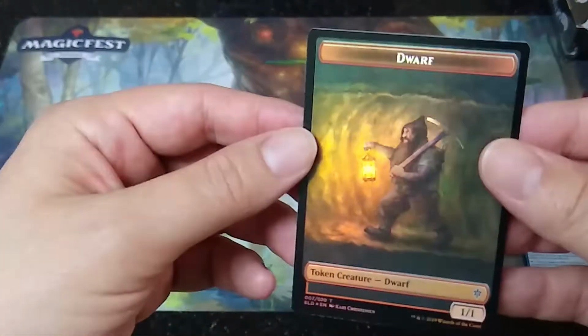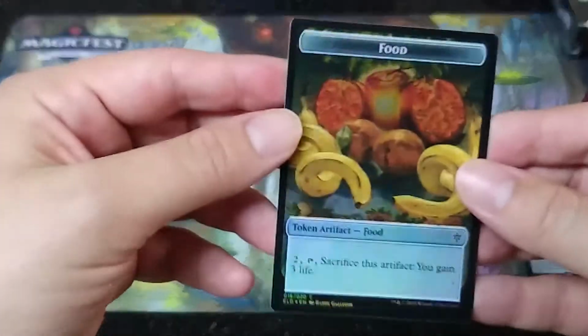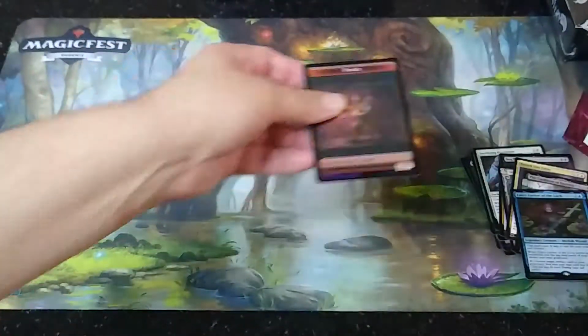Foil Dwarf. Ooh, I'm a dwarf. What's on the other side? Foil Food. Tasty. All right.